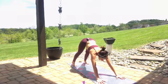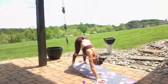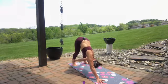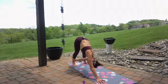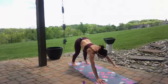And now we're gonna stay right here, and our left hand is gonna look for my right leg. So it can touch maybe my thigh, my chin, or it can be even lower towards my foot. And I'm gonna look through my right armpit. That's good. Inhale and exhale. And then we're gonna go on the other side.